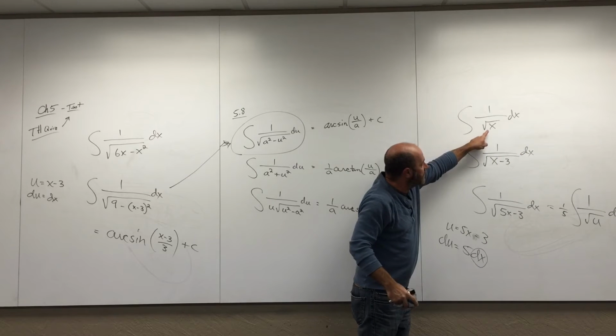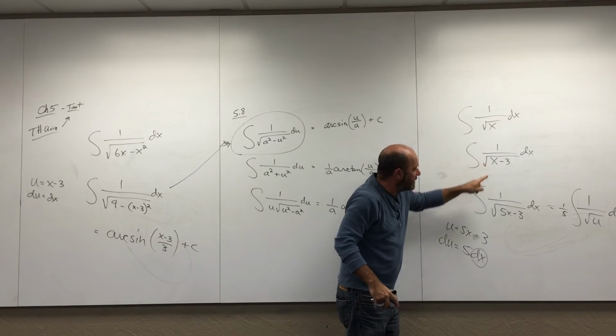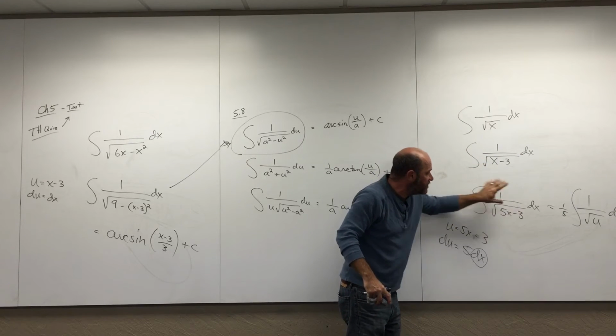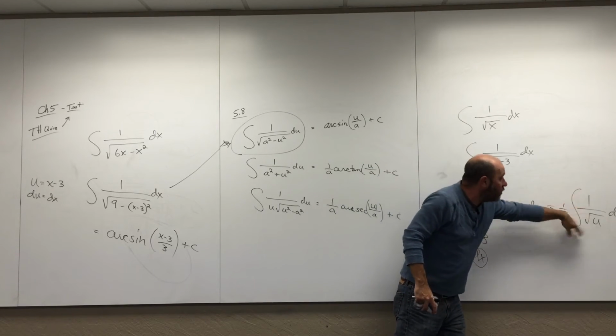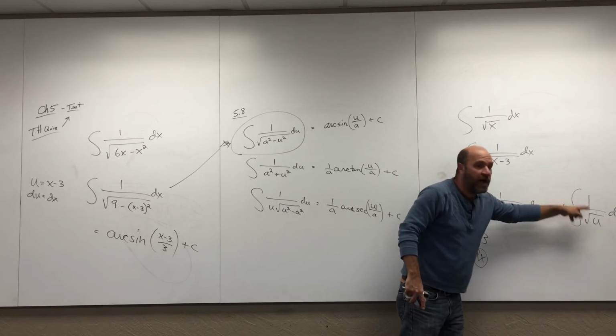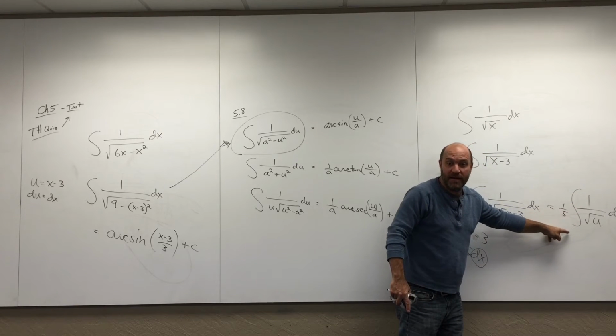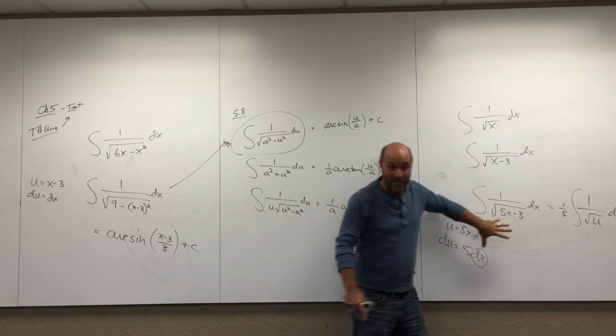See, this one didn't spit out anything. This one didn't spit out anything. The u substitution process spits out a 1/5. Now you can go do what you said you wanted to do. Move it up, do a power rule. But there's a 1/5 out here from the U substitution.